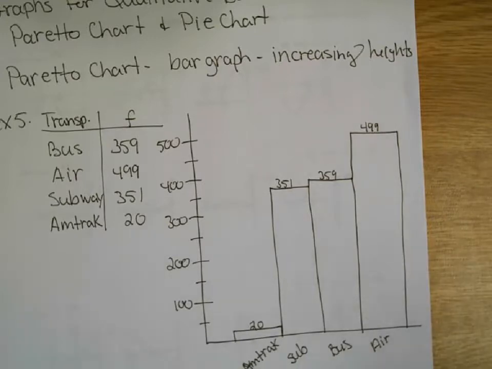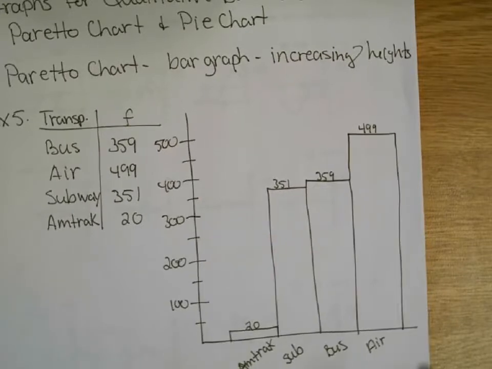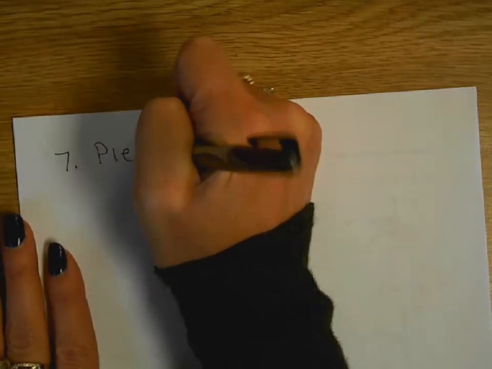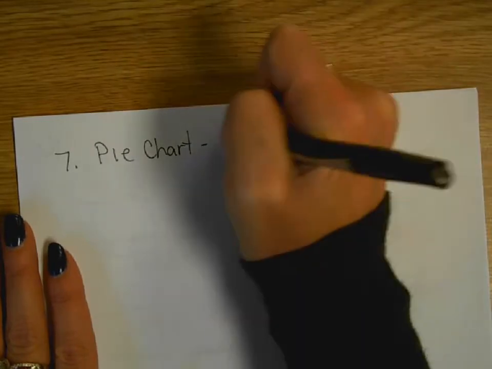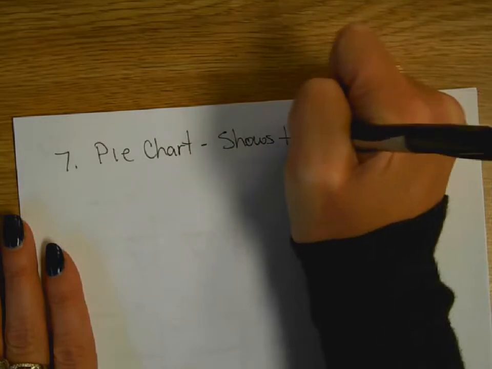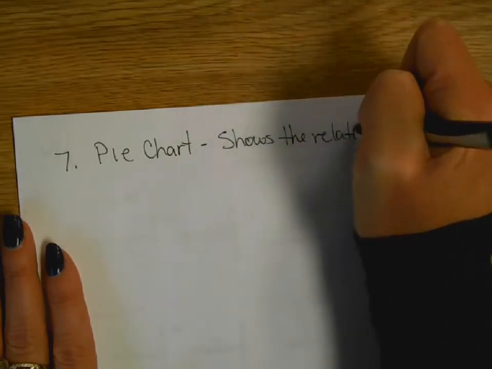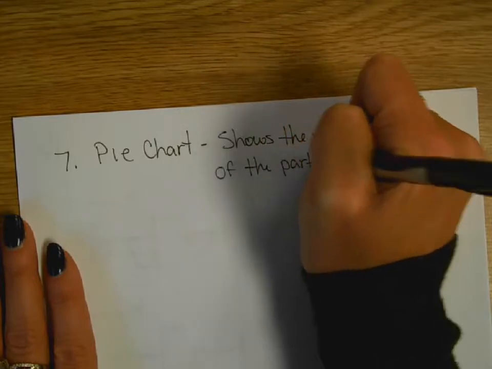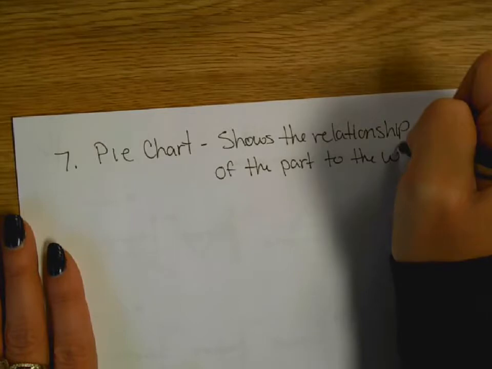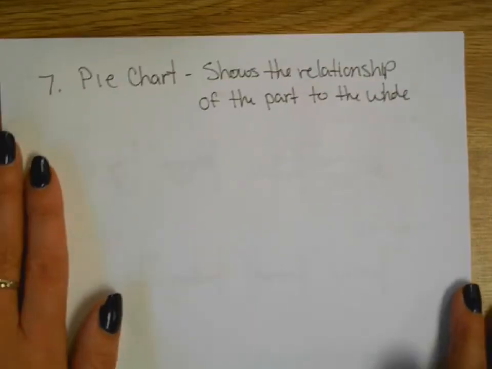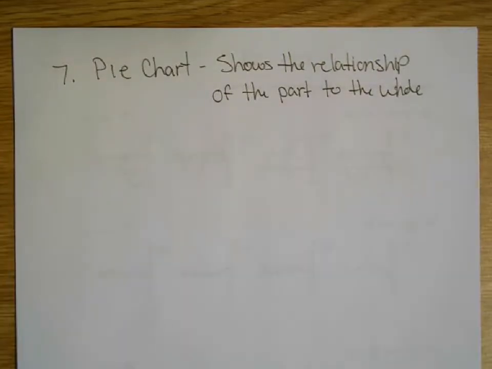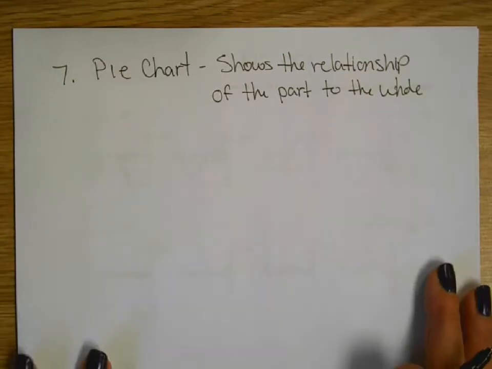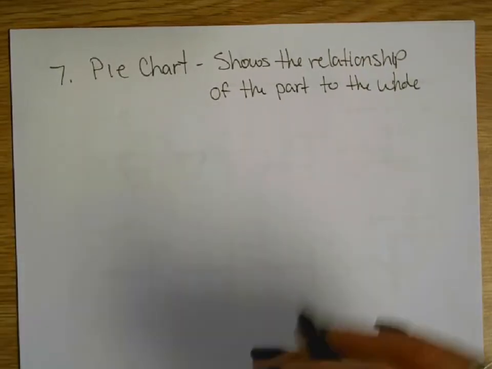Okay, and our last one, which does require a little bit of math. The first time we're going to do some math this semester is the pie chart. Making a pie chart. A pie chart shows the relationship of the part to the whole. And all I really care about is that you can do the math to tell me how big each piece of pie is. Not that you can take out a protractor and compass and build it. But here we go. Let's go through the steps right through the example.